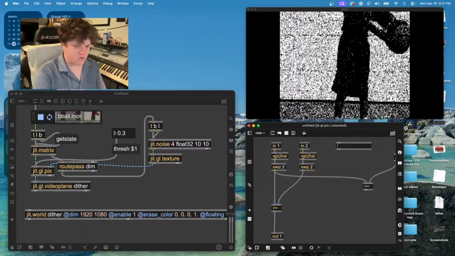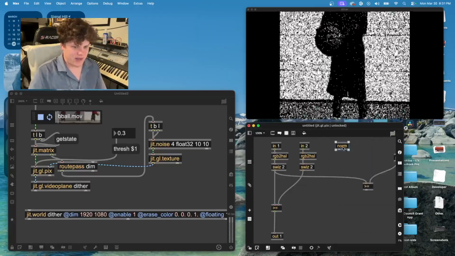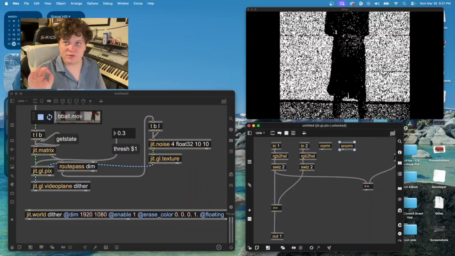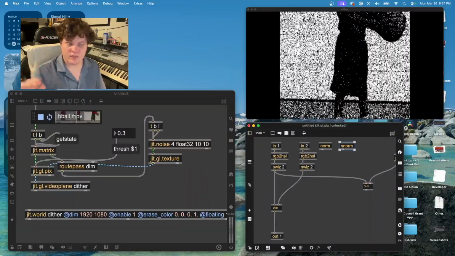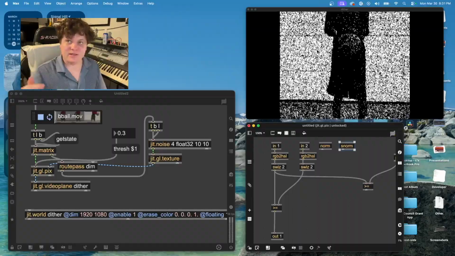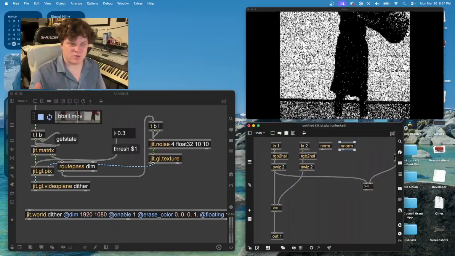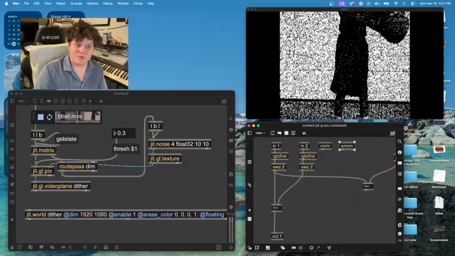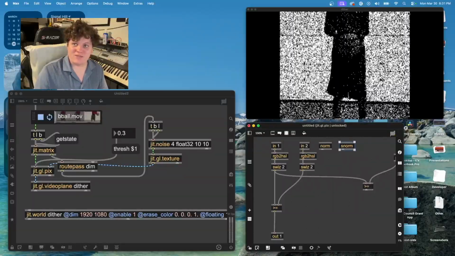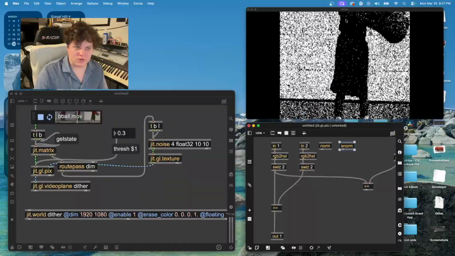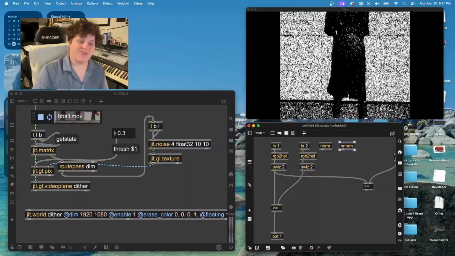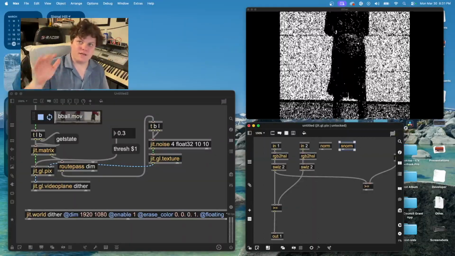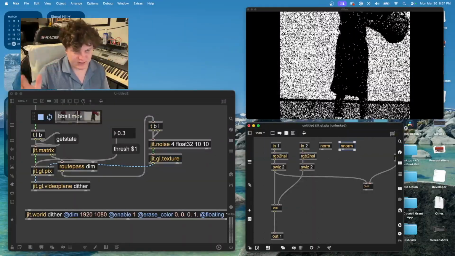And we can do that through two objects, norm and snorm. Similar to the value of the pixels, how they're between 0 and 1, in gl.pix the pixel position is normalized between 0 and 1. So to the left is your x position 0, and all the way to the right is your x position 1. It's not the actual 1920 by 1080 or whatever. It is 0 to 1 always, no matter the size of the matrix or the texture.